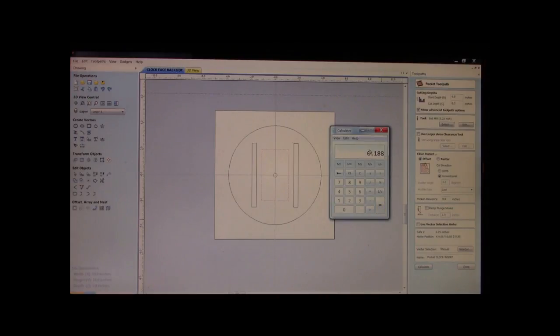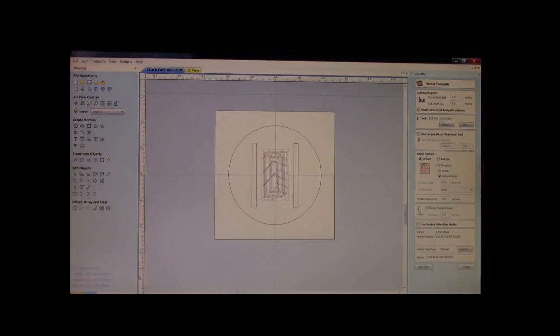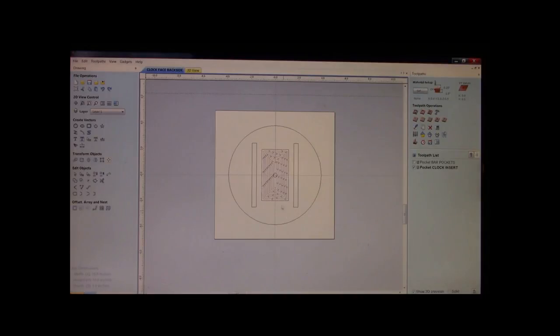Well, 187 thousandths is 3/16. Okay? And that's what we're going to pocket this out to. 187 thousandths. You can round up if you want. You can go 200 thousandths. It's not that critical. We just need to catch a few threads. Okay? We're going to calculate. Good. That is now done.